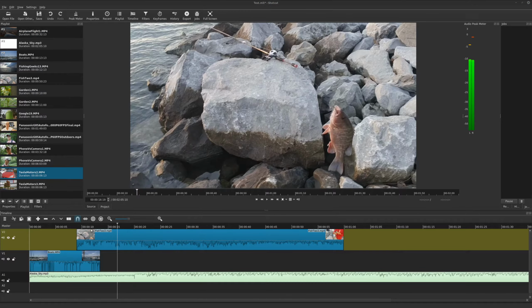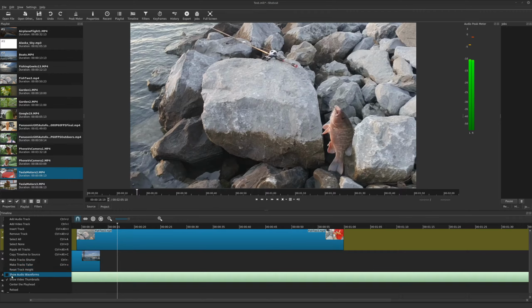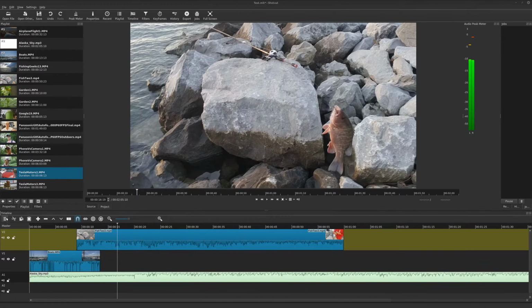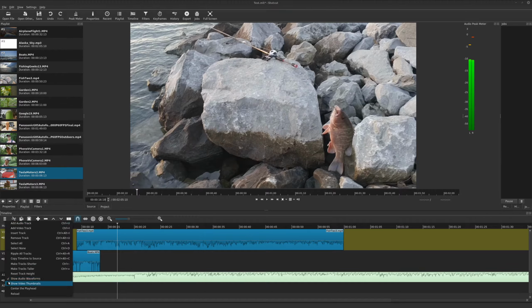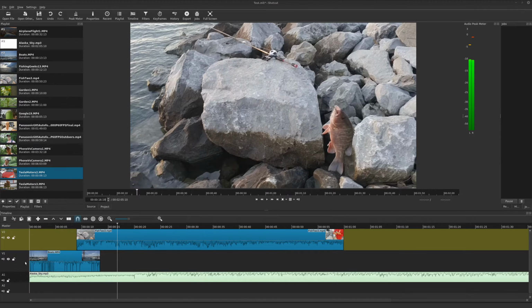So now let's move back down over to our project timeline, and then we're going to go over these controls right here. The first one is the one that we already saw earlier. Here you could add tracks, delete tracks, manipulate tracks, and you could also choose to show audio waveforms, which is on right now, or you could hide them. Similarly, you could do the same thing for video as well. You could show video thumbnails or hide them. I like to have these two things on. It just makes things a lot easier.